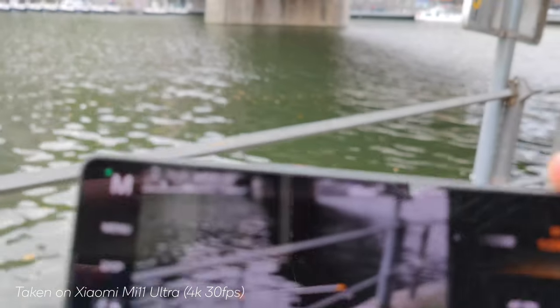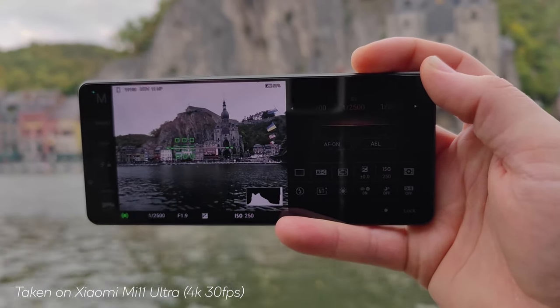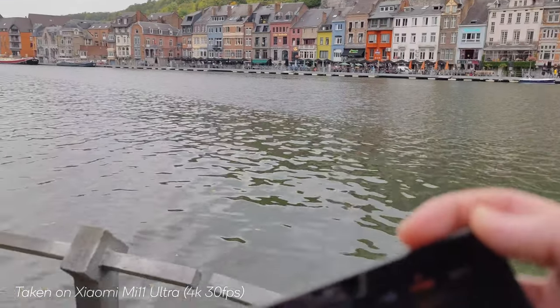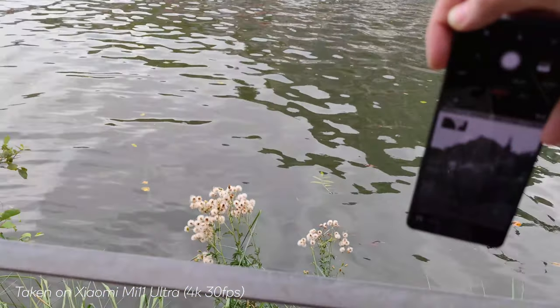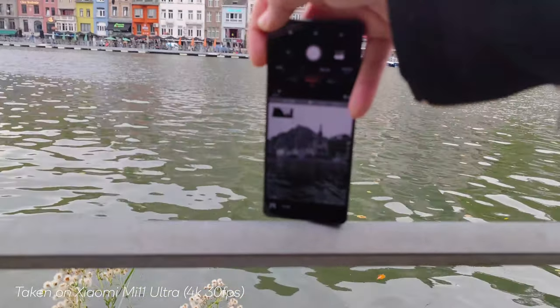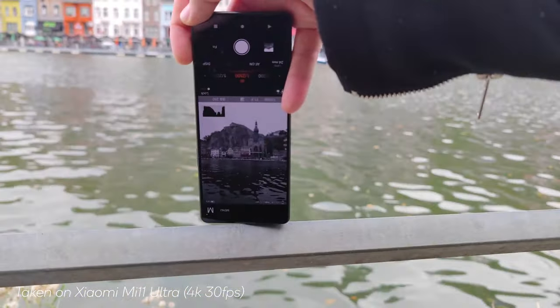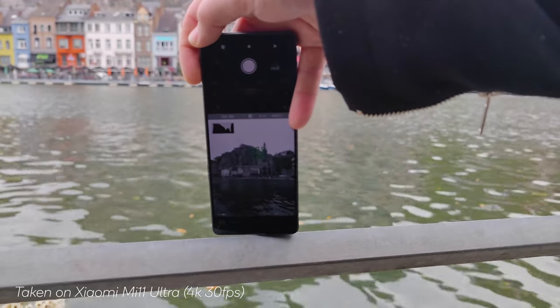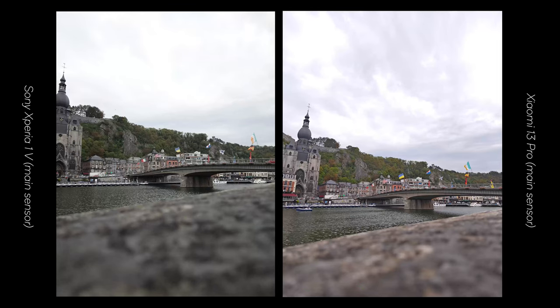What's my solution to find out which camera I prefer? Simply go to Dinant in Belgium — over three hours away, and I still have to go back. Part of photography for me has always been about exploring, getting a view you haven't seen before. It's exploring the town or nature to capture unique moments. Today my visit is to Dinant in Belgium, exploring it with my Sony Xperia 1 Mark 5 and the Xiaomi 13 Pro, to see which one I prefer.